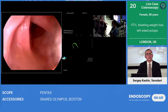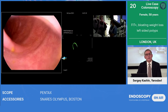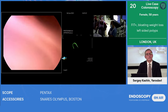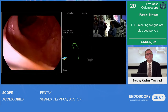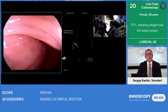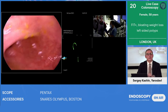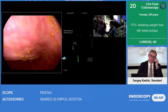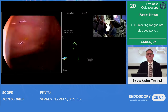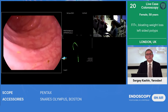And I like this iScan mode with the enhancement. What do you think, Ed? Do you have a preference? I'm a big fan of iScan 1. The focus on surface irregularities is really helpful, because often there are tonal or colour changes to a polyp that catch the eye, and those differences are exacerbated with iScan 1. So I find it enormously helpful.